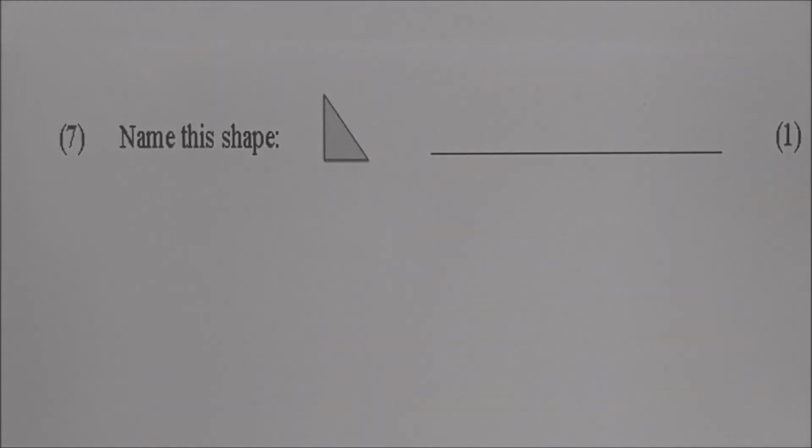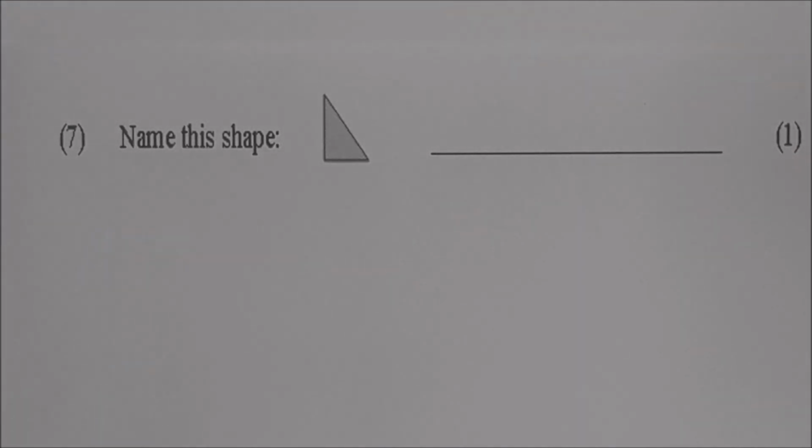Very good. Number 7. Read it, Sky. Name this shape. Okay, give those at home a chance to name it. There's just a simple answer for it. Let your child spell it as best as they can. Once we can see that it looks like the name of the shape, they would get the marks for it. So it doesn't matter if they can't spell the word. Let them try to spell it as best as they can. And once we see it looks like that word, they would get the marks. But encourage them to spell it as best as they can.